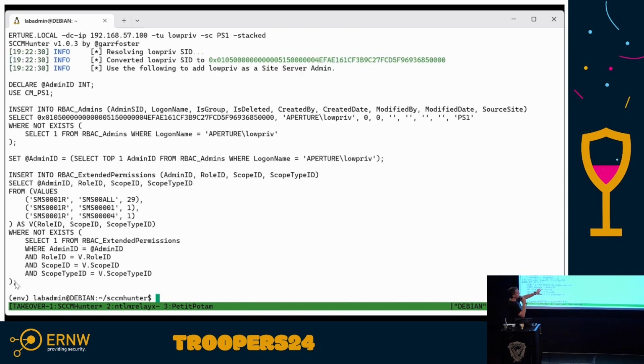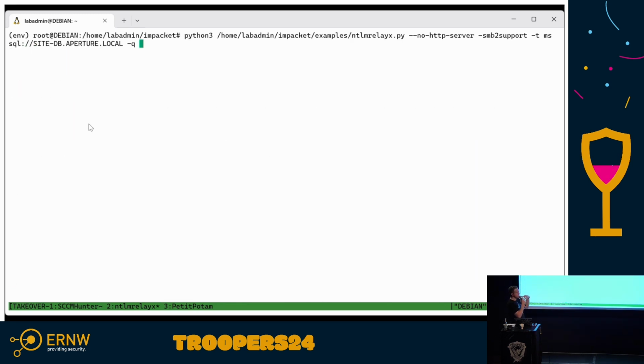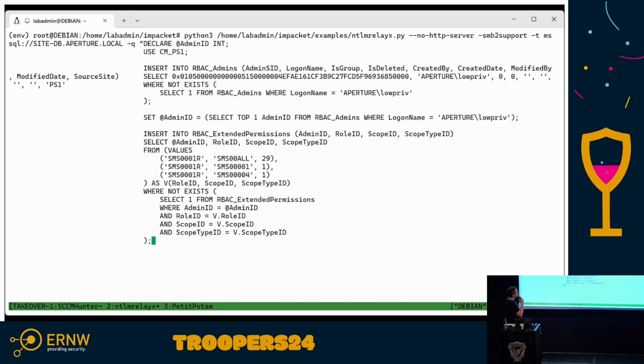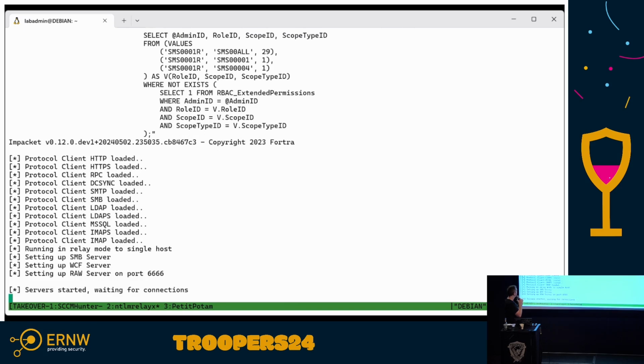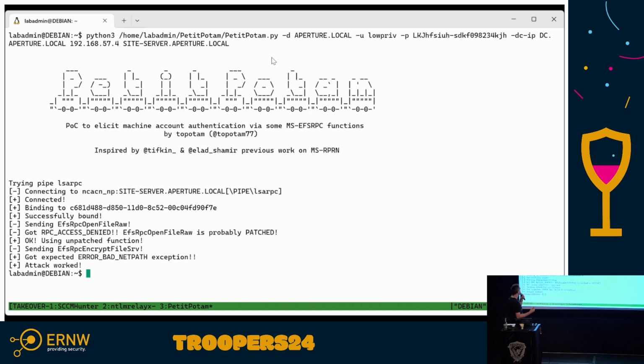We are starting our relay server. We're going to forward incoming SMB NTLM authentication to the MS SQL service, and we're going to execute that big nasty statement. So we've started our relay server. Now we're going to use PetitPotam to coerce NTLM authentication from the primary site server's domain computer account.